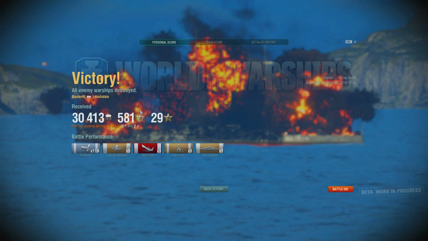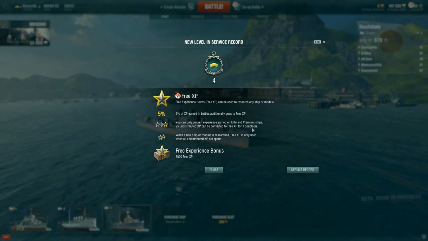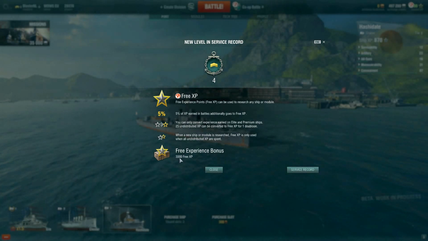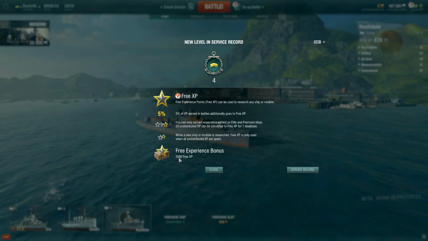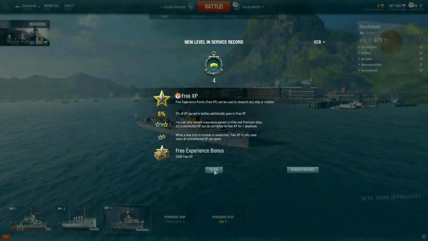What did we do? Hey, we have some extra XP. Alright. And some money. And a lot of points. Okay, that was a very good battle there. And we are level 4, so we gain 3 experience now. 5% of XP earned in battles goes to free XP. That was that number we saw. You can only convert experience earned on elite and premium ships for 1 gold. Alright. And we get some 3000 free XP that we can use on our ships. Great. Very great.